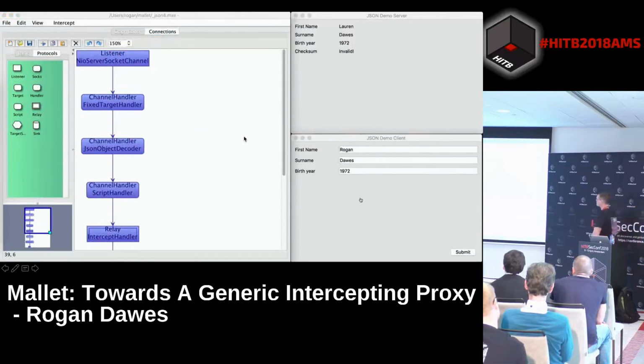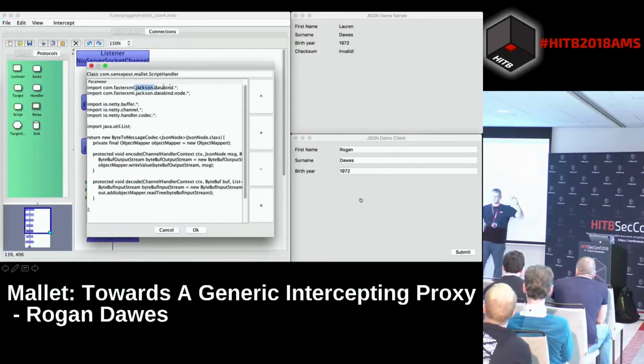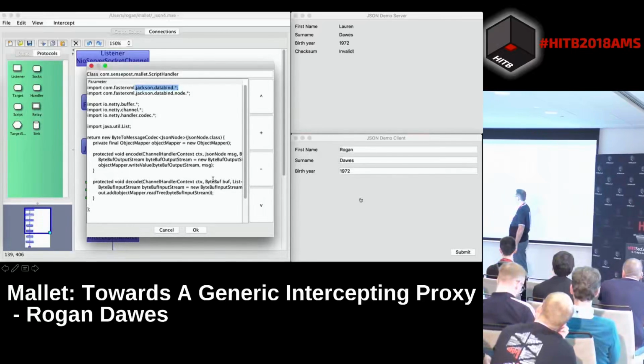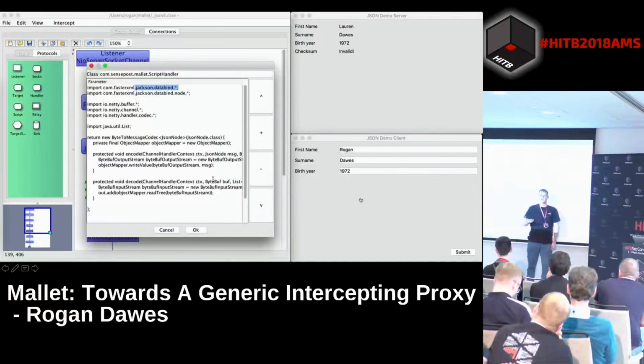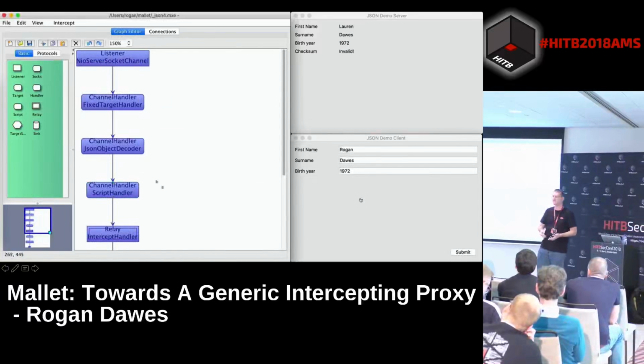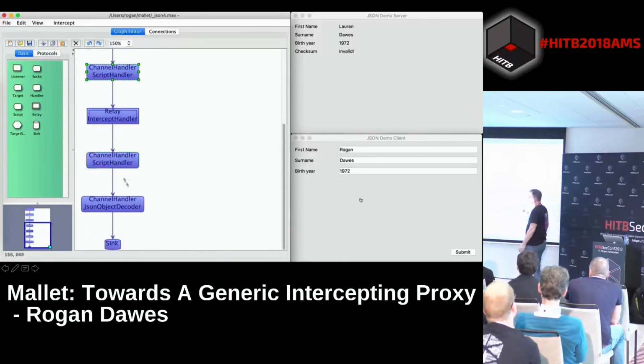So let's do that. What we've got here now is the script, that should be further down. We've got our object decoder, which is going to frame our message, so the braces. We've now got a script written in Groovy that is making use of the Jackson JSON libraries to decode and encode bytes to an actual JSON object. Then we can use the Java APIs to access a particular field of the JSON object and recalculate what a field should be.